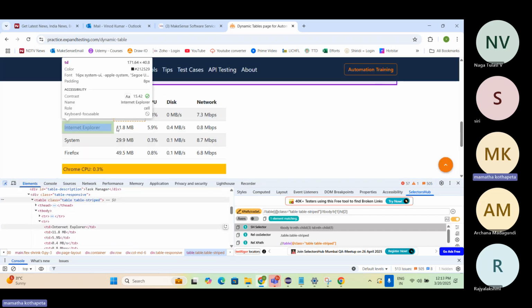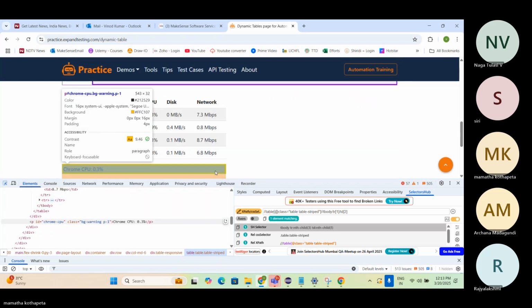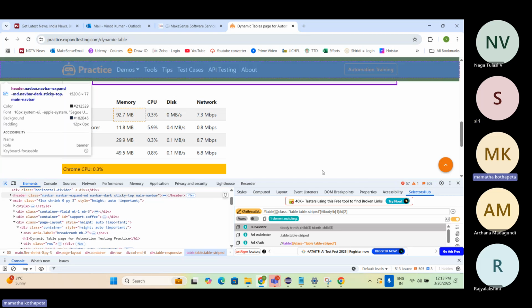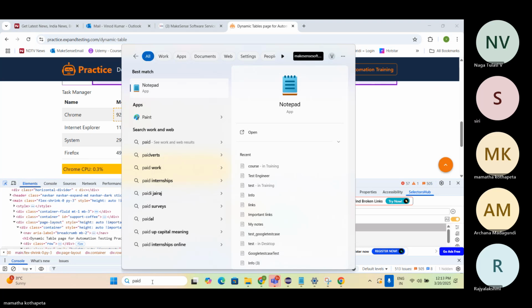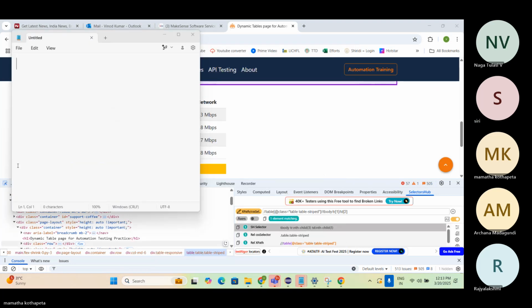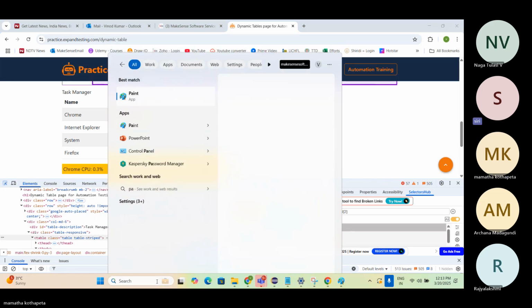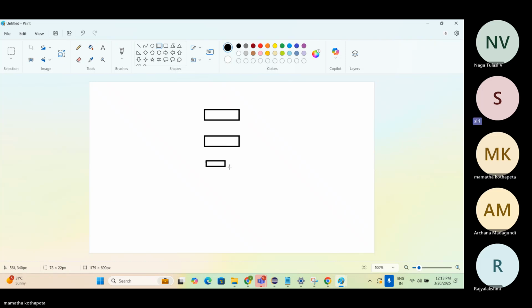See here, whenever a web developer develops a table, or sometimes a registration form, there are a few web elements. Let's say this is some registration form.